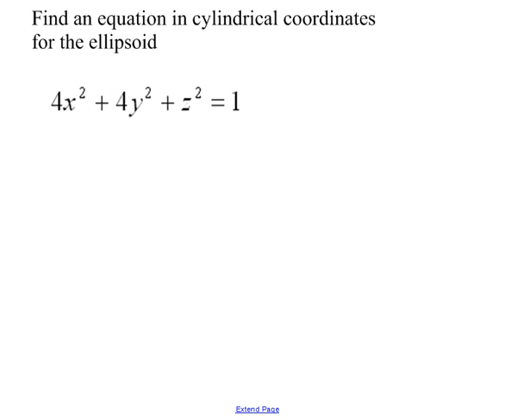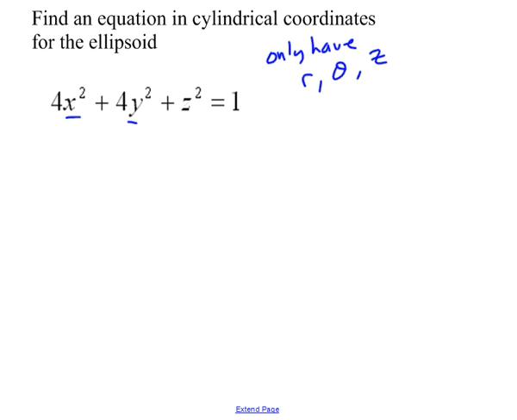All right. So here we have an equation in cylindrical. We want to put this equation into cylindrical coordinates. We know we're in cylindrical when we only have r, theta, and z, some or all of that, but nothing else besides that. So I basically need to get rid of the x's and the y's. The z can stay because that's still a cylindrical coordinate.